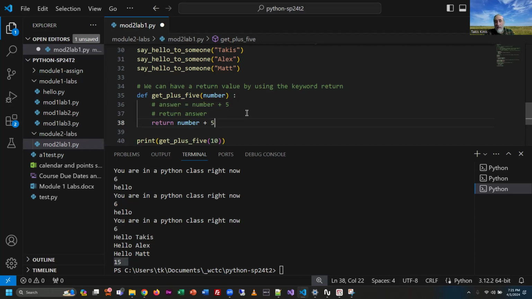If I need that for later, sure, store it. Otherwise, I'm wasting memory in the computer program. So why do that? We're just going to do the calculation and return the amount directly. So the return statement can actually contain the mathematical equation. I'll run it again and you'll notice the result is still the same. Still get 15 coming up.